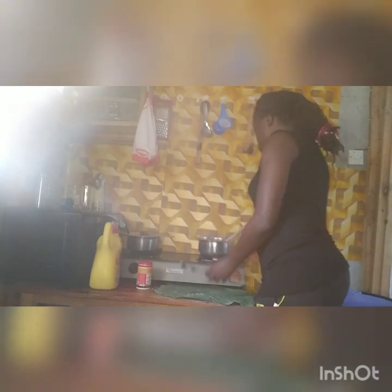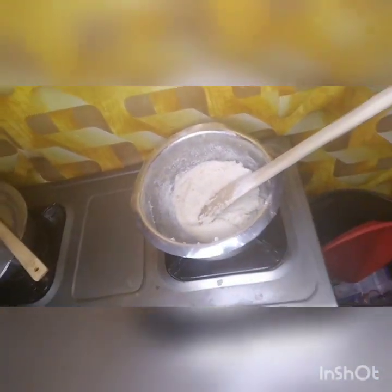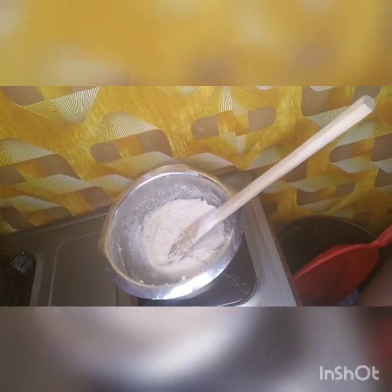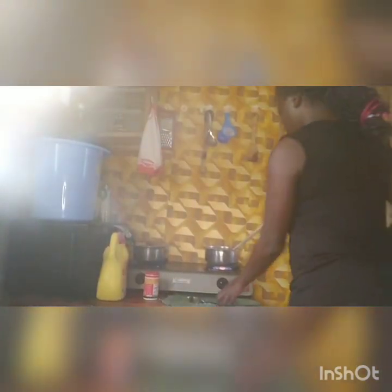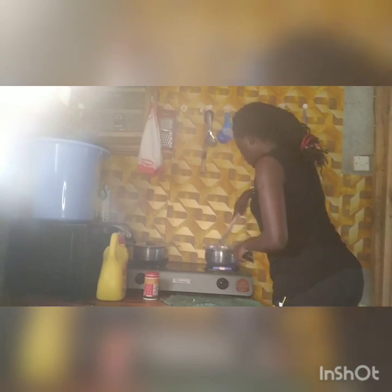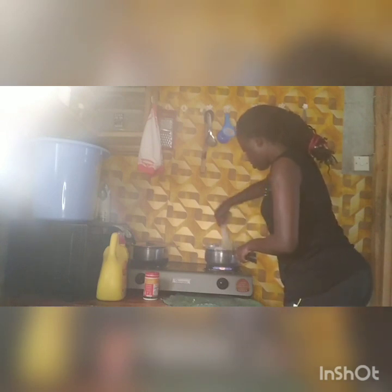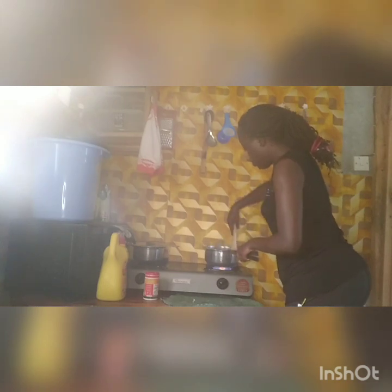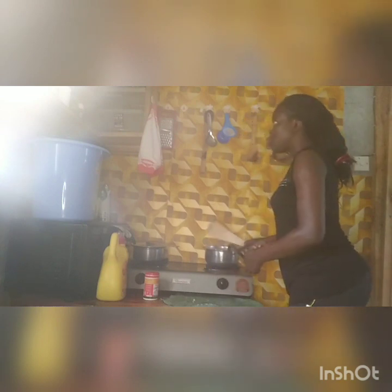Okay, let me show you. Let me bring you closer. As you can see, there is some steam. Okay, you're able to see that. It is cooking quite well. Let's finish it up and do the necessary. Then you mold it into a ball, a small ball like that, and you simmer the gas.